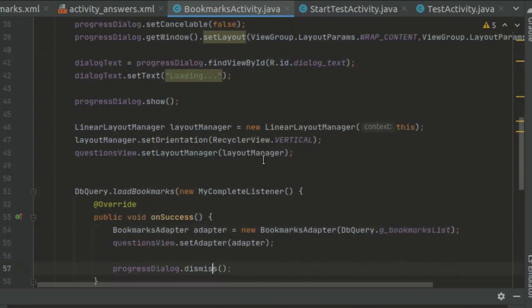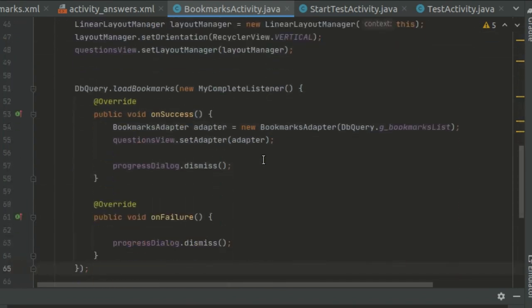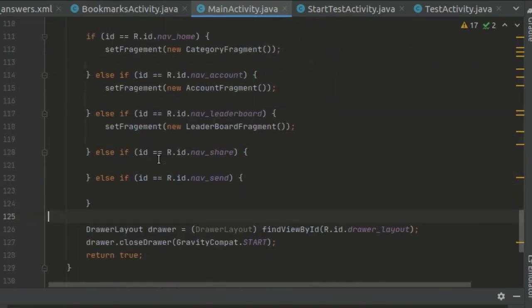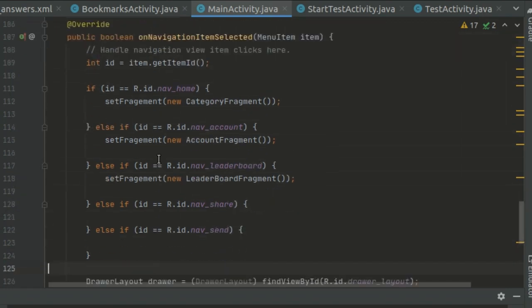Now we have to call this bookmark activity from somewhere. We'll call this from main activity. So go to the home fragment, not home fragment, main activity. This is the main activity. Here we have this leaderboard account.